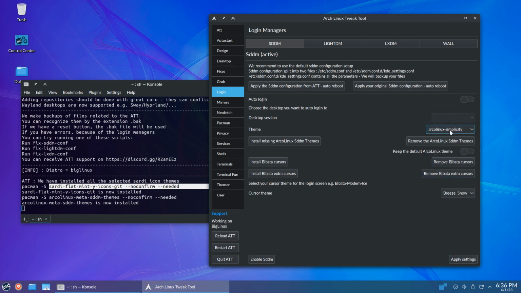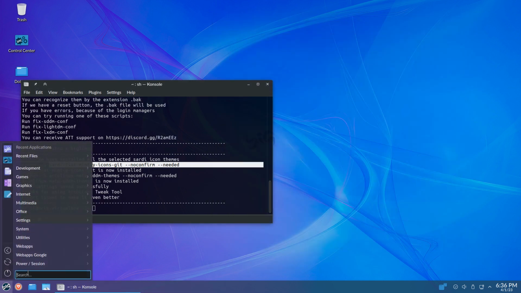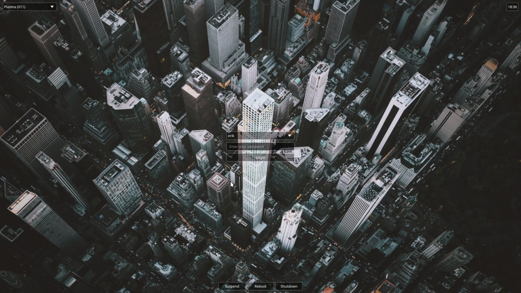So if you forget to set something, it will say you forgot this or you forgot that. But setting saved successfully is what you like to see, of course. I think logout is enough. Let's see if that works. And there you are, right? And a wallpaper is quickly chosen as well here. And choose your desktop, and we're back in.